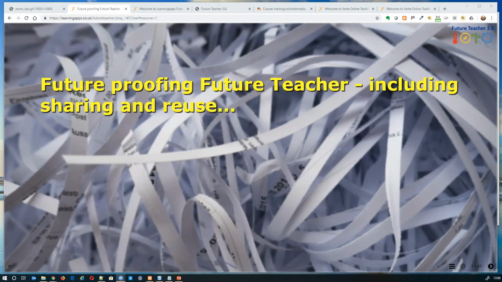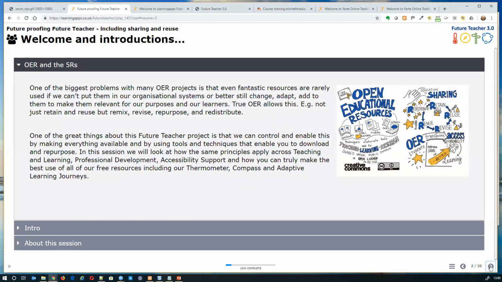You will know what's there. So we're giving you a quick overview of this world map, and you can zoom in at the bits that are really of interest at any time you like. Okay, so let's begin. We're looking at OERs, and we're going to be looking at the 5 R's of OERs, and we've added some extra R's ourselves. In terms of the introduction, this is the very last of the official first suite of webinars. So on the other tabs there, you can see a little bit more about what the rest of the project has looked like.